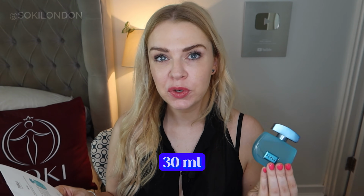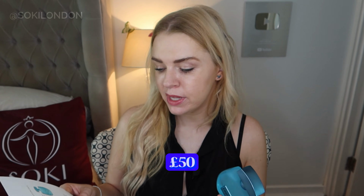Personally, I think this is relatively unisex. Anyone that likes a salty vanilla could definitely wear this. It's an eau de parfum, and I think this could be great for wearing during the day as well as in the evening. It's not too heavy, so you could definitely wear it during the day and even to the office, I think. Most vanilla perfumes can be too sweet for the office, but I think this would work fine. They come in 3 sizes. The 30 ml you can get for around 30 something pounds, 50 ml for 50 something, and the 100 ml for around 70 something. So they're relatively affordable. Any fans of vanilla fragrances could definitely wear this. You could use it to layer with other vanilla perfumes. Because it's quite a thin, sturdy bottle, it'd be relatively easy to travel and put in your handbag.